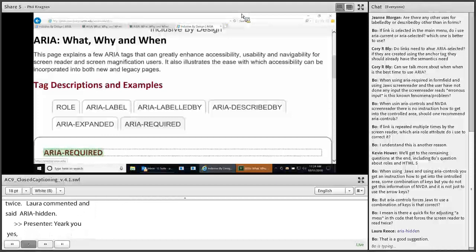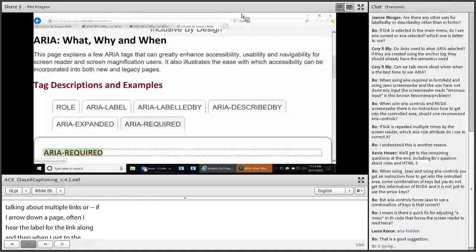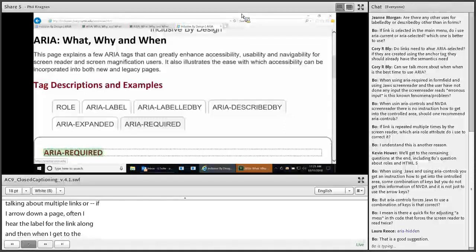Are you talking about multiple links? I mean, if I arrow down a page, often I'll hear the label for the link, and then when I get to the control, it's repeated because of the use of ARIA labeled by.